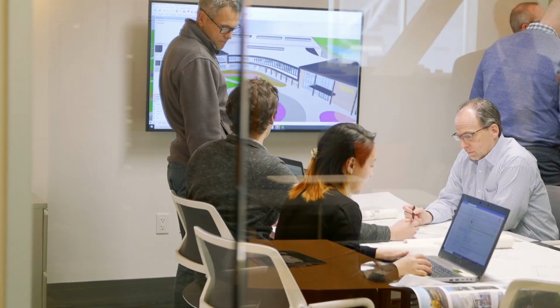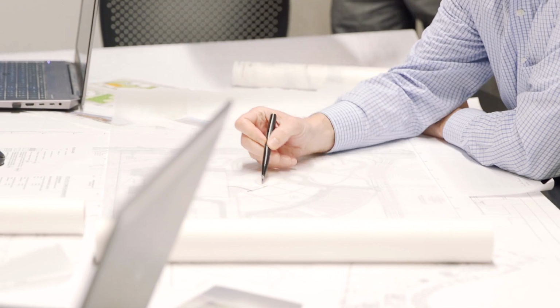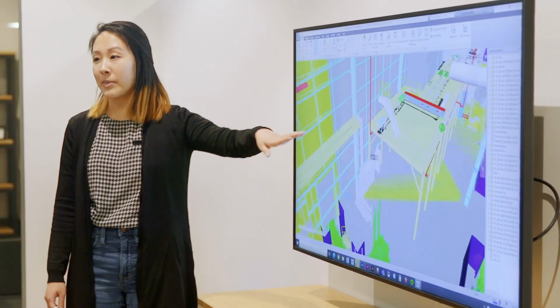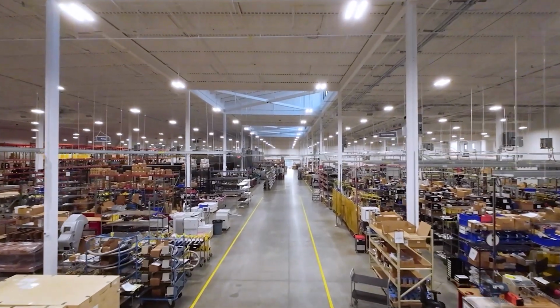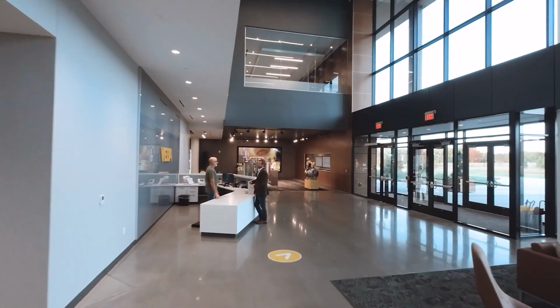One of the things that allows us or empowers us to deliver these great projects is our employees and the partners that we bring in. They're collaborators, they're agile, and they're problem solvers. We all know that on every project there's going to be challenges. I think the culture that we create is one in which we articulate what the challenge is, but we also bring a solution. We've got a long resume of delivering advanced manufacturing facilities and thoughtfully planning them so that they meet client schedules, their capital affordable limit, the quality needs, and the throughput requirements that they have.